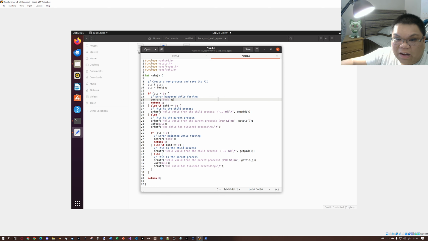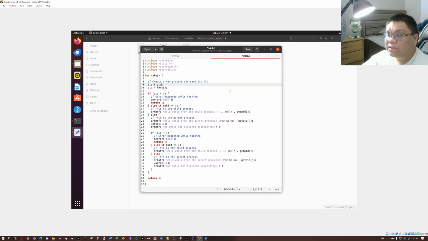If we want to call even more processes than this, at some point you're gonna tire of this copy paste, so you might have to do something such as a for loop to do this. So for now, let's just do it like this, and we're gonna have two process IDs now. So PID1, PID2.